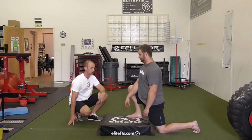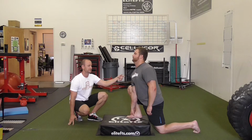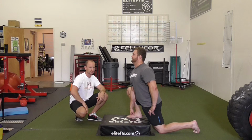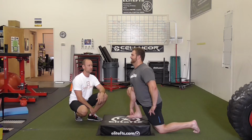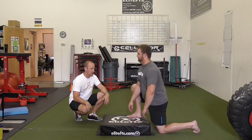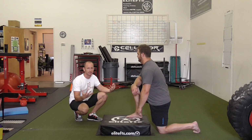Then he can reach through, tight spine, using his elbow as leverage to push out. Should be feeling some stretch in the groin, the hip. And then again, he's thinking about, is my back in good position the whole time? About a 15-second hold. I do 2 reps per leg. That's what we'll have him do for his home program. And we'll get out of there. And that'll be the end of his initial mobility exercises to address what we saw today with his assessment.